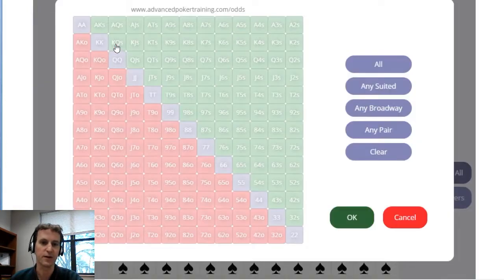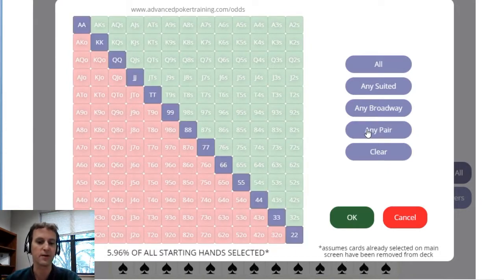Let's go ahead and put her on a range here. And I'm going to give her any pair to start off with. So we're going to be a little bit behind her pairs because obviously she's got more pairs that are higher than our sixes than are lower than our sixes. So we're a little bit behind already.